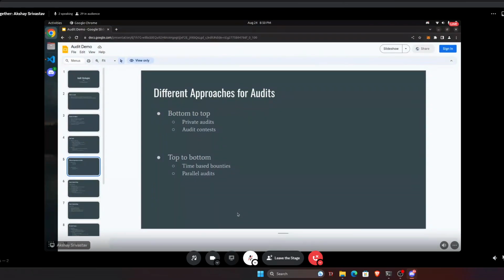There are different approaches for audits. This is a very discussed topic on Twitter and other forums: the bottom to top or top to bottom approach. Bottom to top is when you start with the smaller parts of the code base.